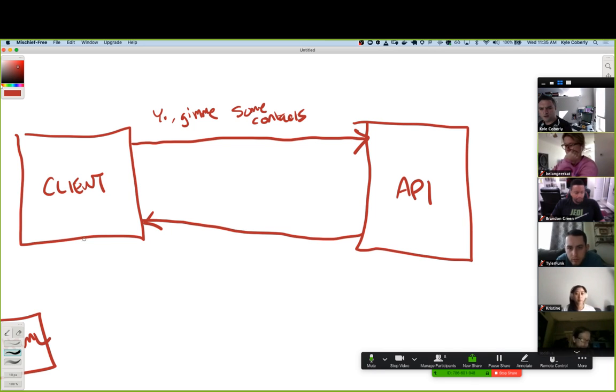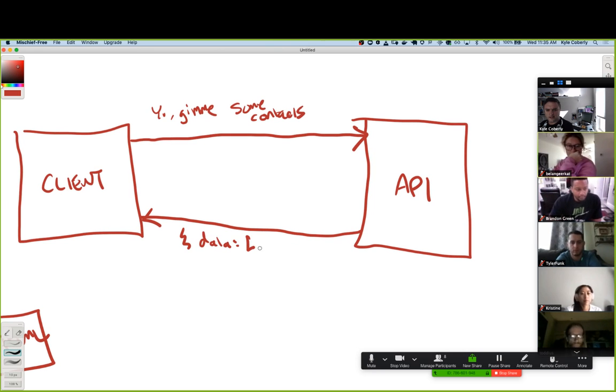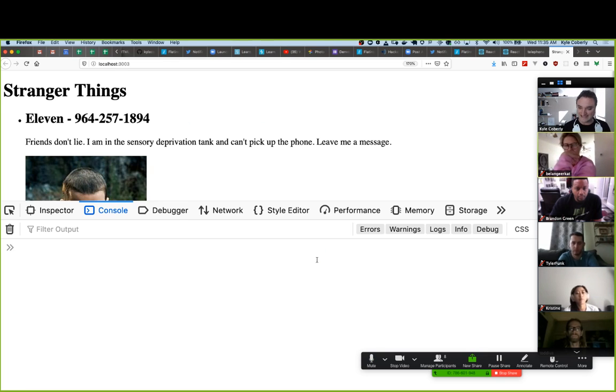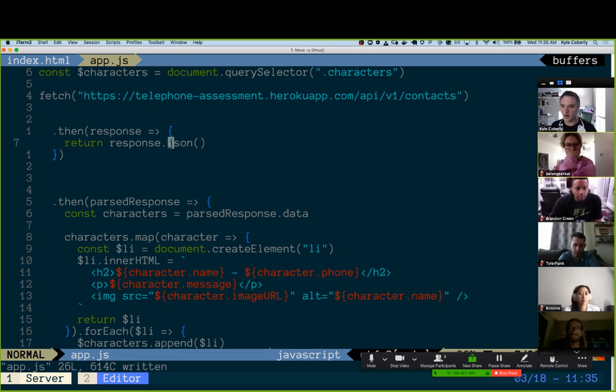So I send back these characters that look like whatever. And then it's the client's job to take those characters and turn them into something that it understands. If I follow the rules for correctly formatted JSON, my client can grab the JSON and go, oh, I know how to turn this into JavaScript objects. That's useful. But they're not objects until they get to the client and have been parsed. That's exactly what's happening on line 7 here.